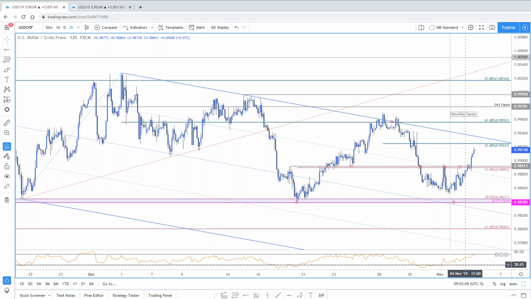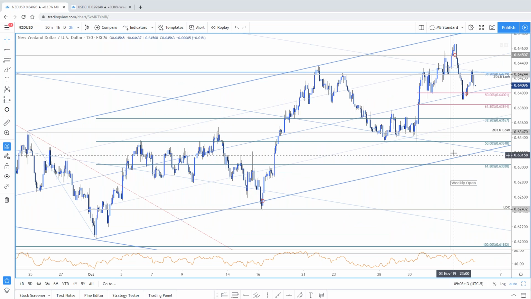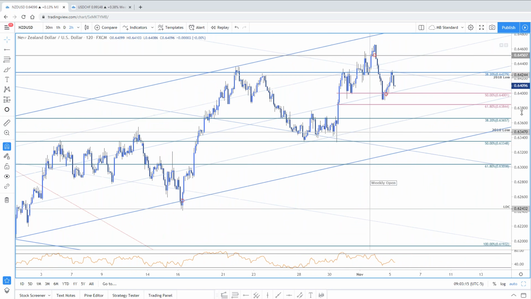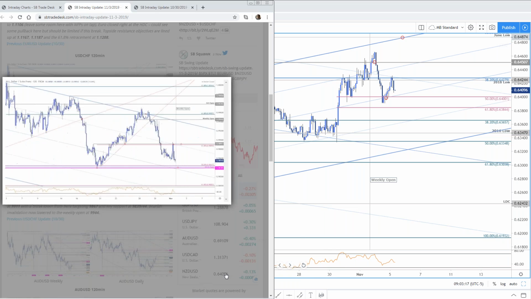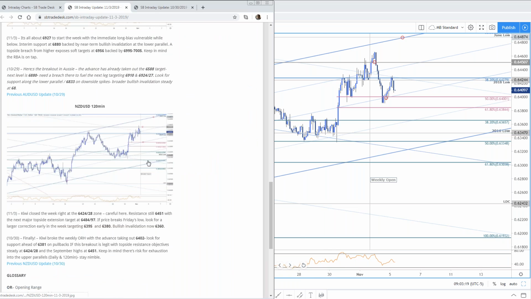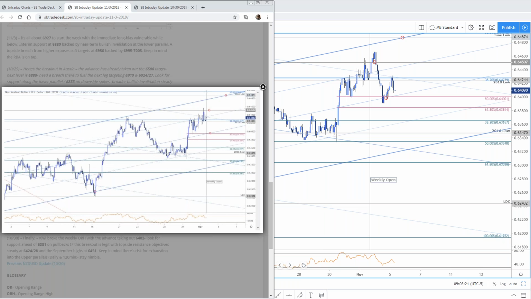Kiwi, here's number 8, New Zealand dollar. Nice little drop, came right into that 64 target to the downside. Here's what it looked like earlier in the week. We were coming into that resistance at 64.50, looked for the exhaustion on the push higher. There it was, downside break back below. Remember, it was all about this 64.24, 64.28 level.